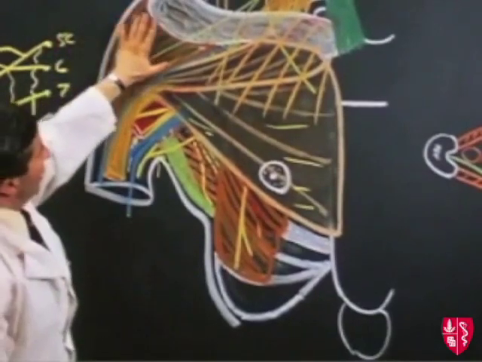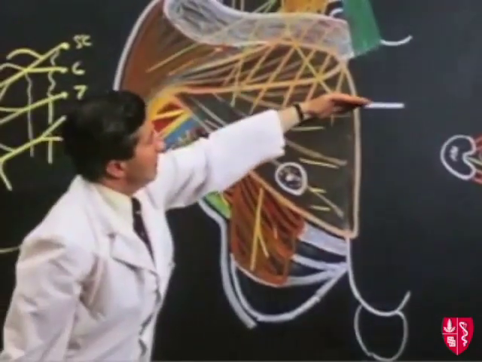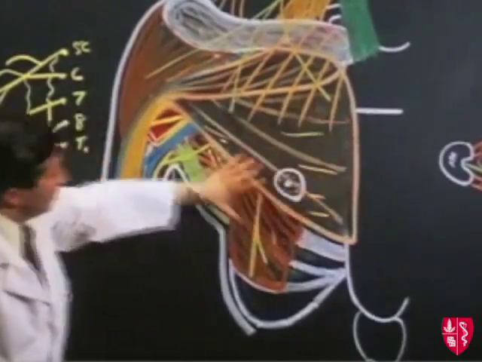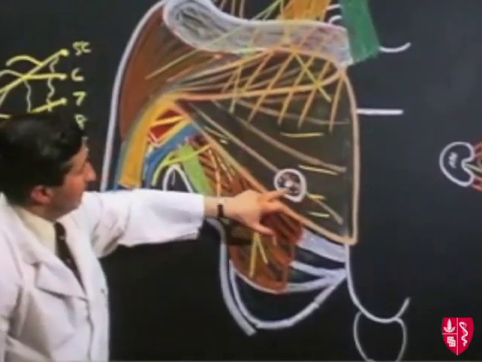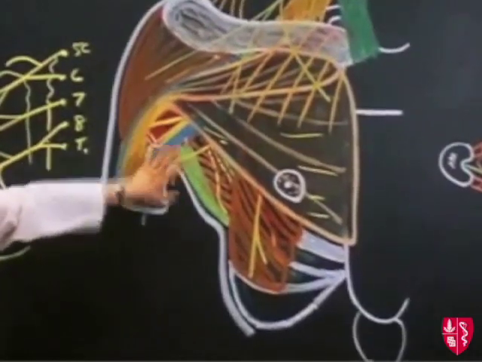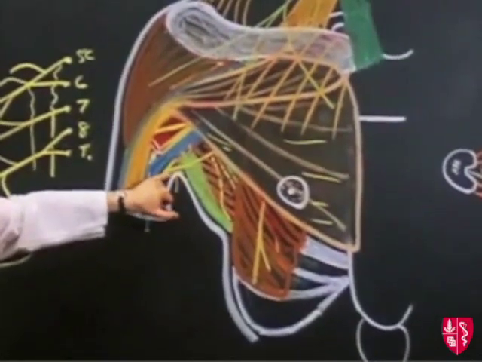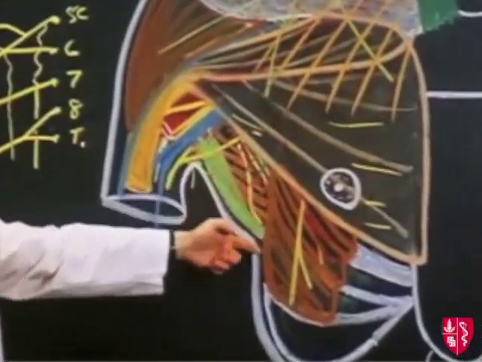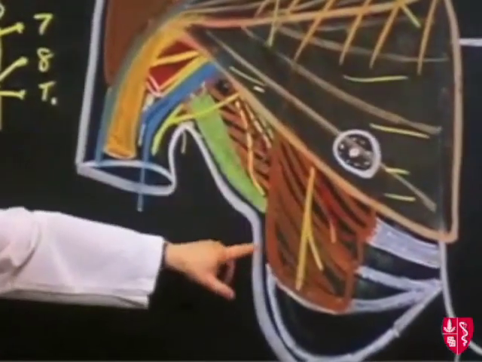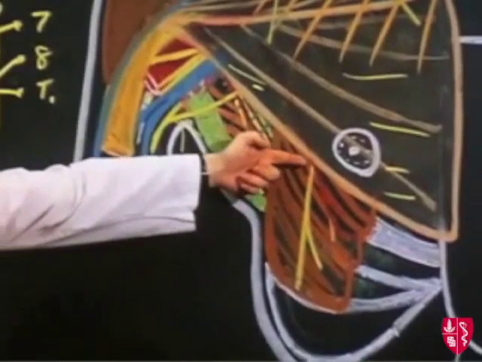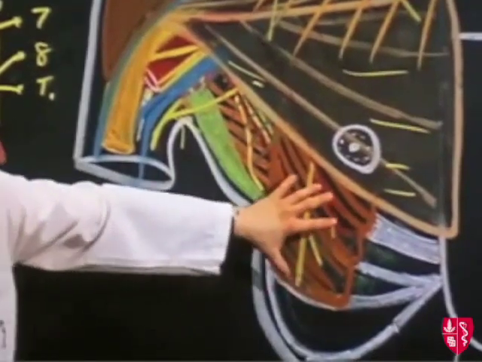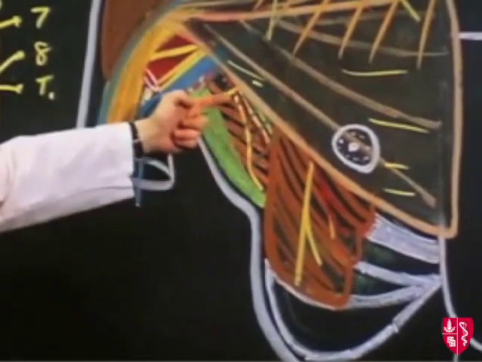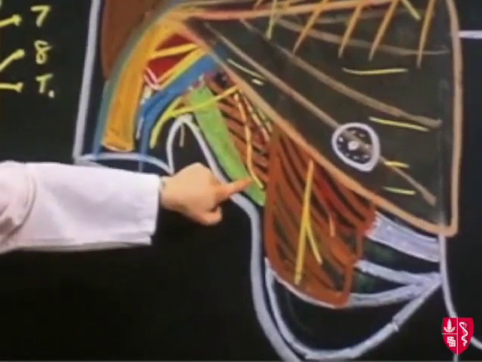The skin of the upper part here, down as far as the manubriosternal angle, will be supplied by the supraclavicular nerves, C3 and 4, whereas the skin in this region will be supplied by perforating branches of the intercostal nerves. The skin of the armpit is going to be supplied by branches of the intercostobrachial nerve. Notice how the medial wall of the axilla here is formed by the thoracic cage covered on its outer surface by the serratus anterior muscle. Notice again this important nerve, the long thoracic nerve, which supplies that serratus anterior. Notice here the nerve to the latissimus dorsi, which came off the posterior cord of the brachial plexus and descends and supplies the main muscle mass.